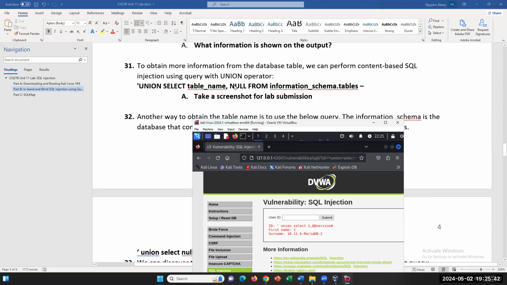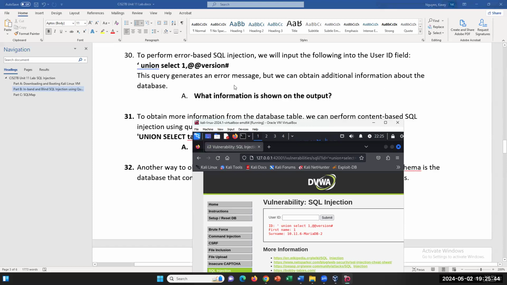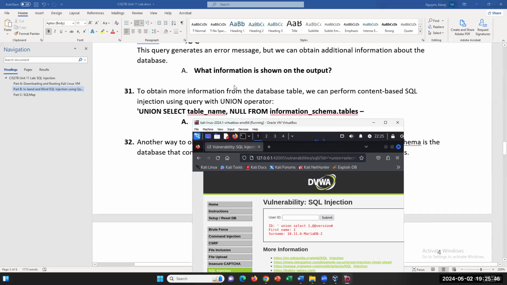Okay, so this is a harder one. So I move you from something simple with union select. So once I have the version of my database, I want to know more about the table because it is a relational database. So of course it's going to use at least one table. So the next command or the next query that you see is going to command the database to give it a table name. But make sure that we have the underscore, the space.